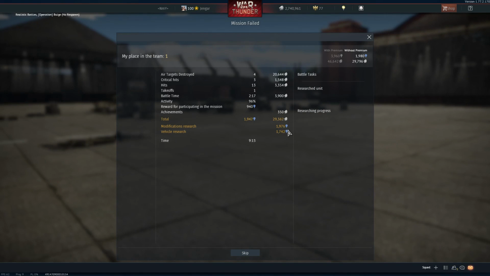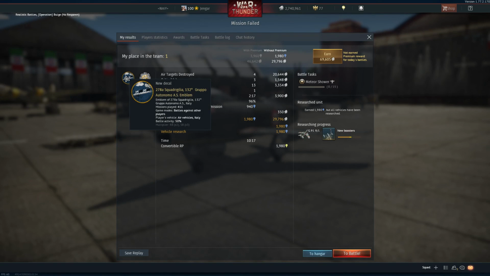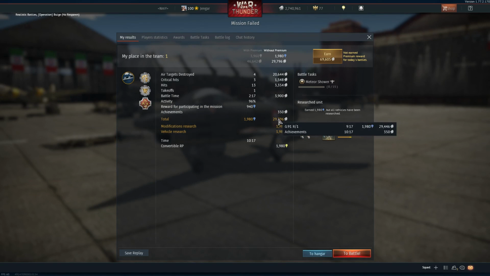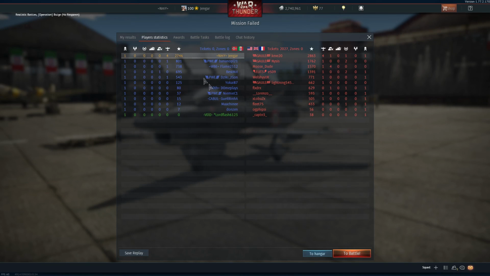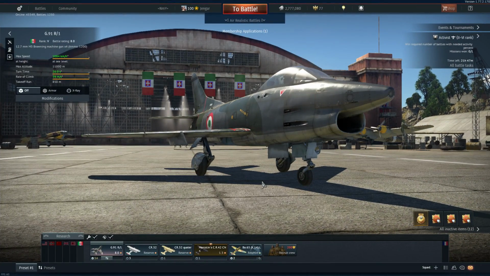Let's see what kind of rewards we got for that first match with 4 air kills. We got a nice decal. For the rest, no special awards. We've got 29,000 silver lions and almost 2,000 research points, which feels kind of meager with 4 kills, but oh well. Hey guys, so here we are after the match.